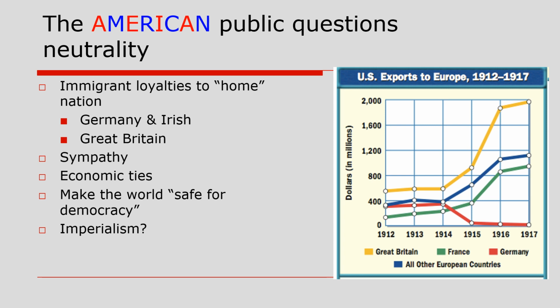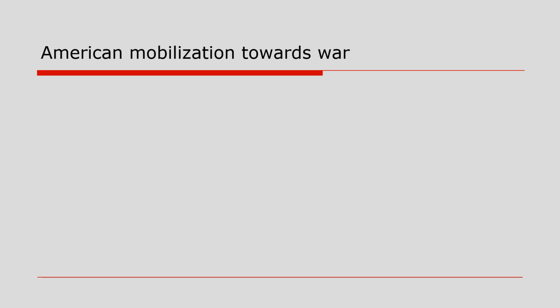There's also this aspect of imperialism, too. There are some people in the country when World War I breaks out who are saying this is the United States' opportunity to carve off some of this empire from other European countries. And so there are some people in the country who are saying, maybe we do want to get involved in this war because it could benefit our empire. Remember, America has really entered into that phase of its existence where we are going to be an imperial nation.